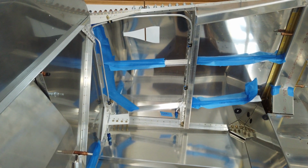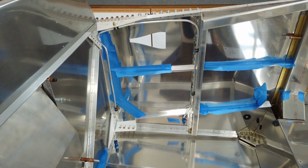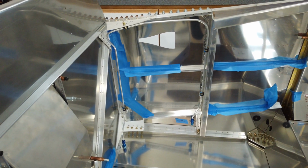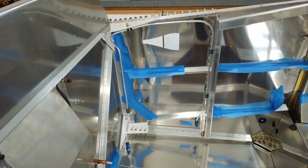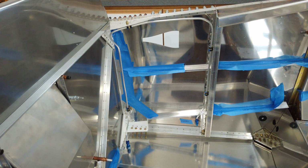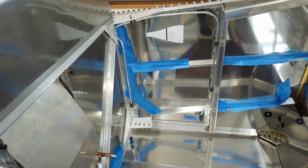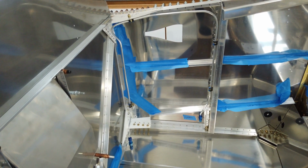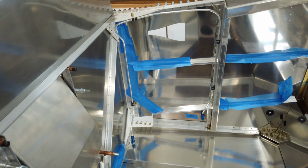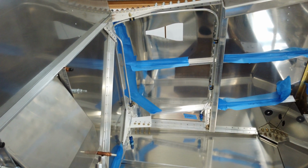Howdy everyone. Alright, so I'm going to try to explain as best I can how I got this fuel vent line installed. It's not difficult because the line itself is very soft, so you can literally bend it by hand, with your fingers. So it's not entirely difficult, but it's just tedious, and I've got some hints I want to throw your way just to keep in mind when you get to this point.